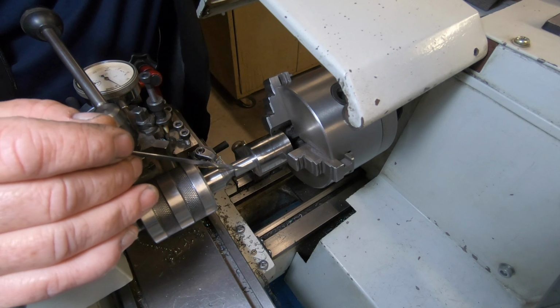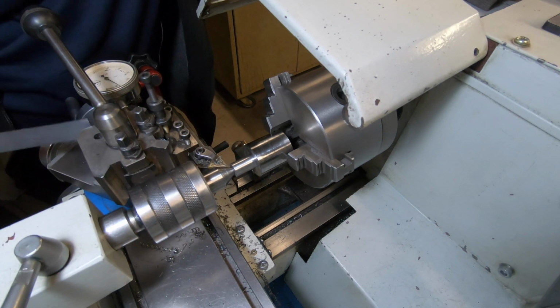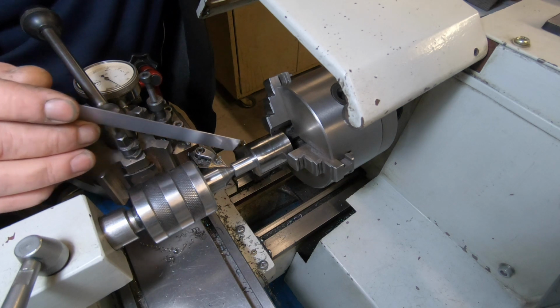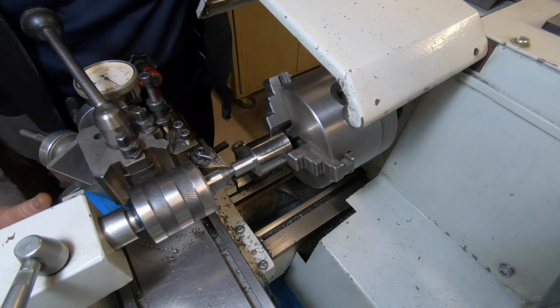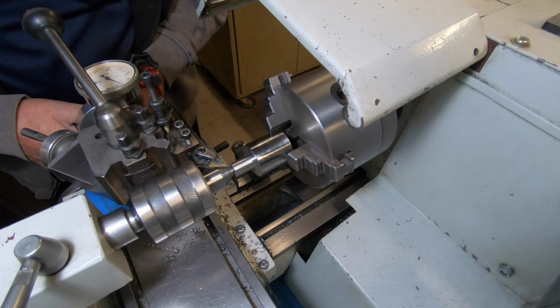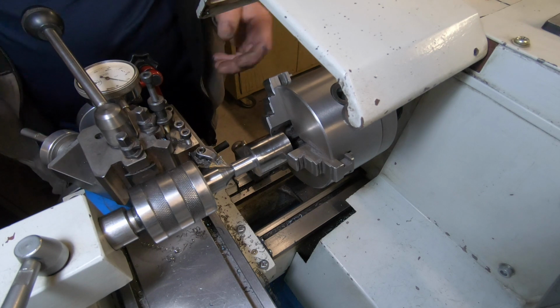So I'm going to put in 6 thou, and I've got a dial indicator set up for the cross slide. I'm going to put in 6 thou, take a very slow cut, and then polish the rest. That's going to be the best bit. So that's 6 thou.